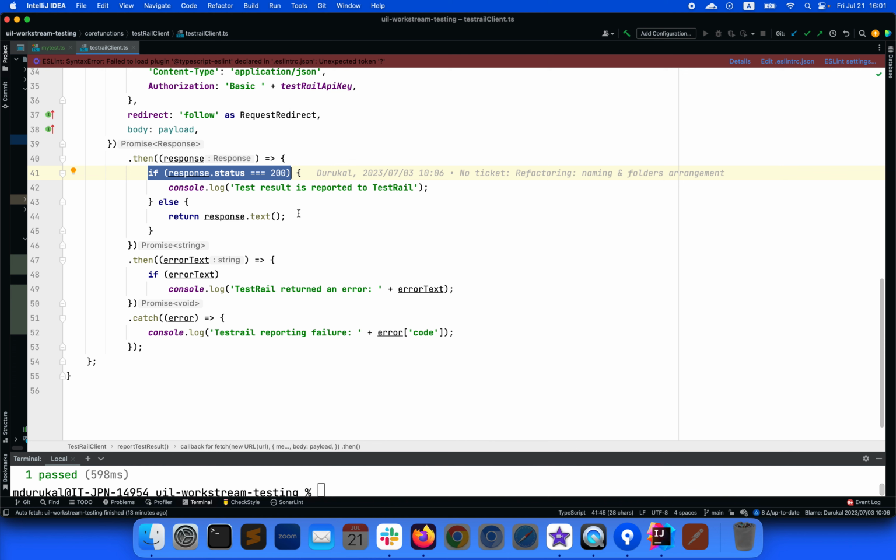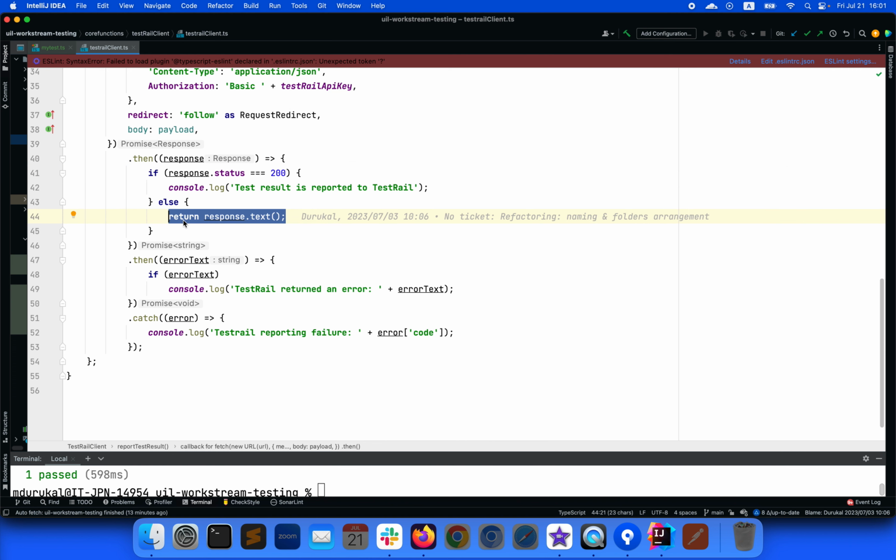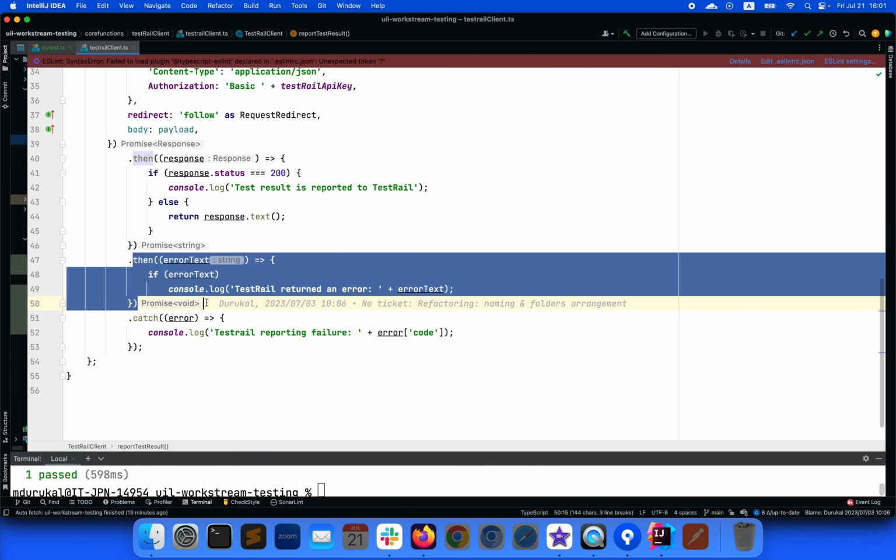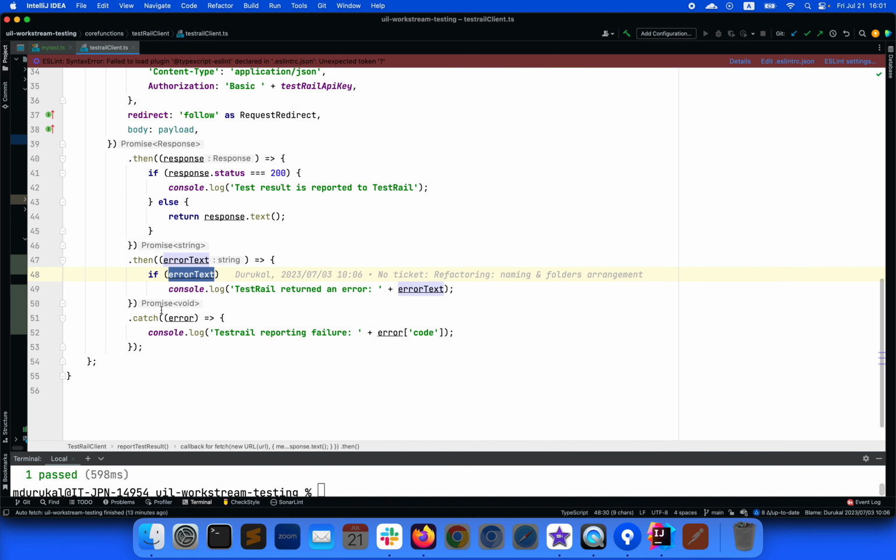In any of those cases, I will return this value to my next block, and then I will continue my further checks.